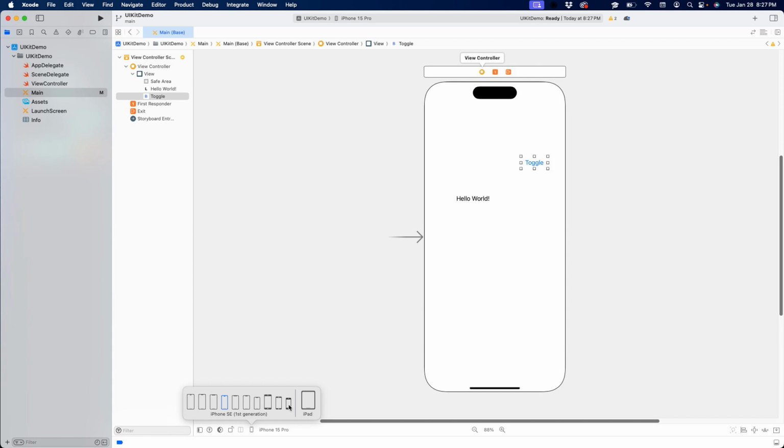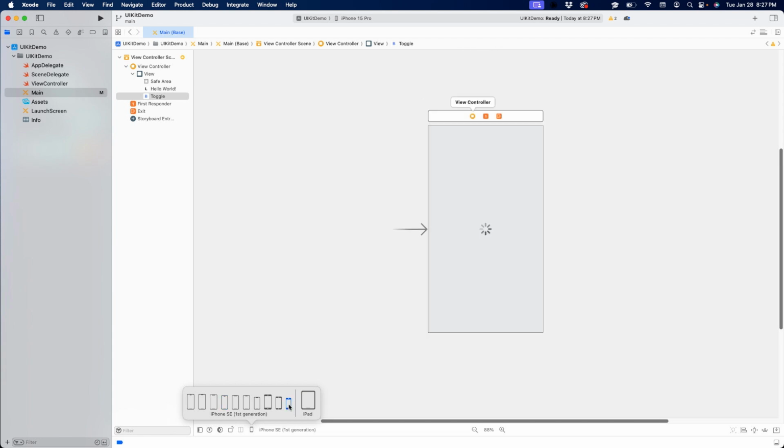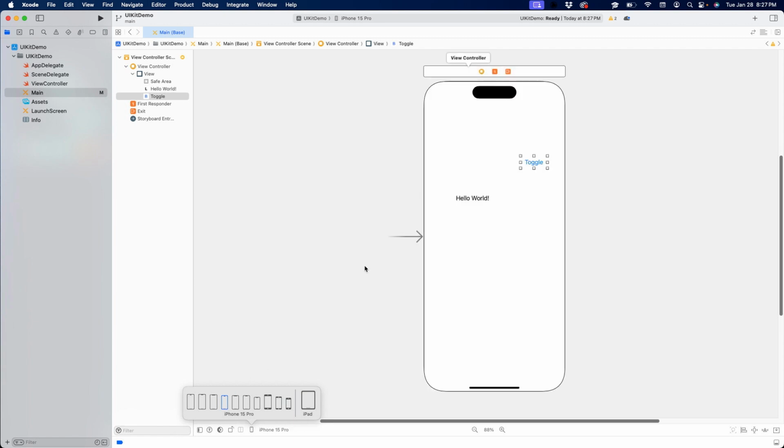So it'll blatantly show in a second here that we have a problem. If I pick iPhone SE, our button is off screen. So we have a problem here. We'll address it a little bit later. So I think this is a good one to work with for now. All right, so view components in Storyboard UI Kit. We can just drag them onto the storyboard. Maybe a couple more terms here.